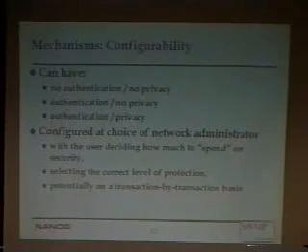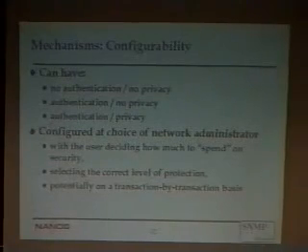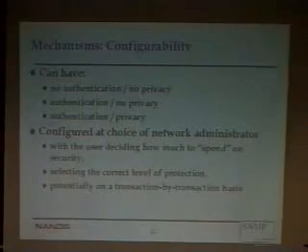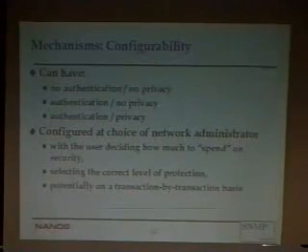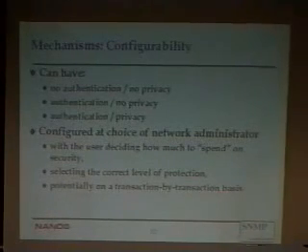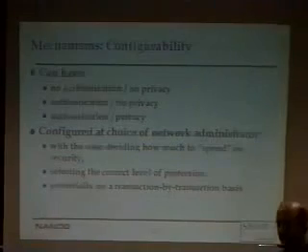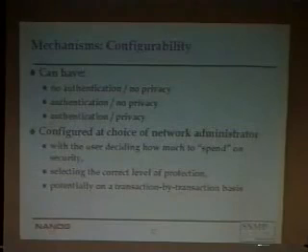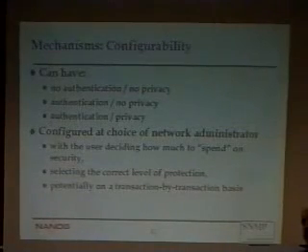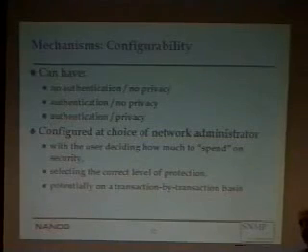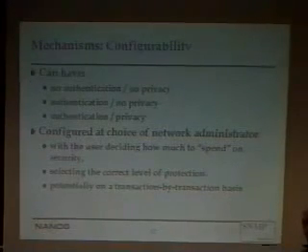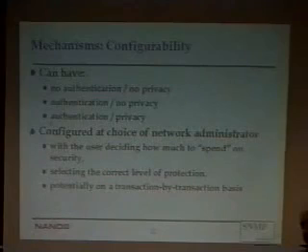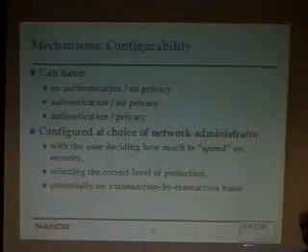So you have three levels that you can build the fence up. No auth, no priv defends against none of those four threats that we talked about earlier. And in that regard, it's a lot like SNMP version 1 and SNMP version 2, but has the other benefits of things like multiple logical contexts and so forth. The second level is authentication with no privacy. That would defend against threats 1, 2, and 3, providing data origin authentication, message integrity checks, and message stream modification protection.